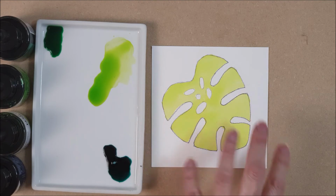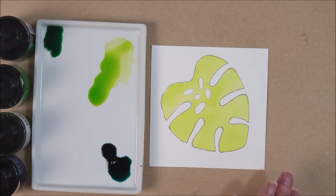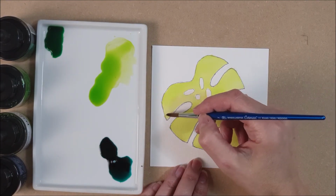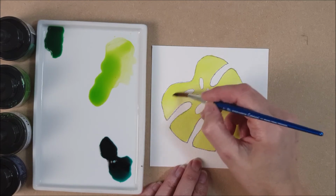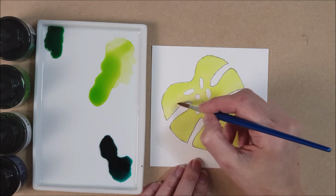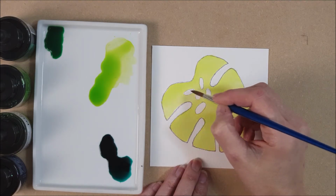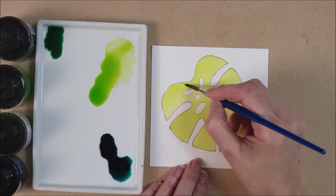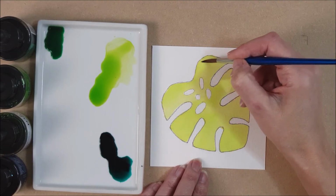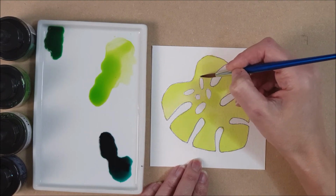Now that that first layer that I put down is all dry, what I want to do is wet the surface again, clean water, clean brush, and just go over it again in the way that you did before. So what we're doing is making another wet area for the paint to float about in. But because our first layer is dry underneath, it's just going to sit there nicely for us and not move about.